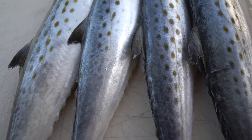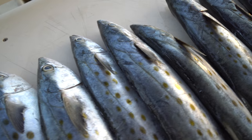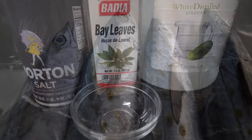One thing I really love about these fish, guys, they are so pretty and they have these yellow spots right there. Really just a cool fish. They're aggressive and just a blast to catch.